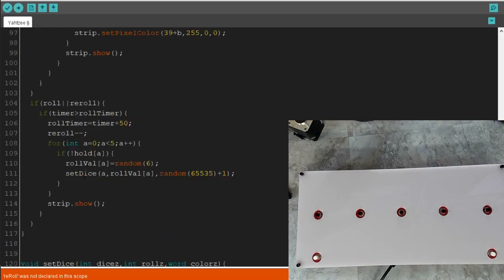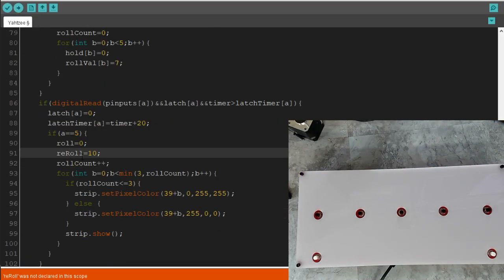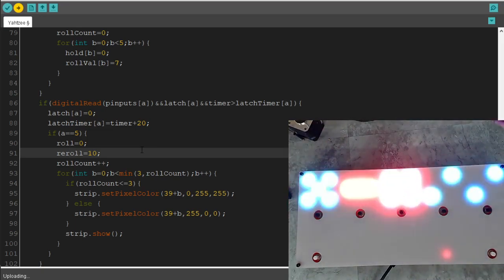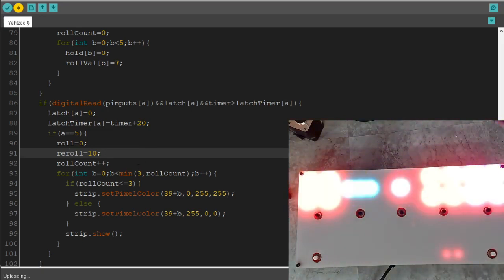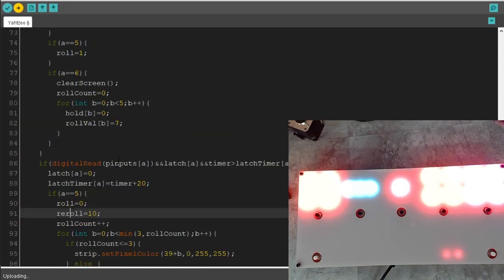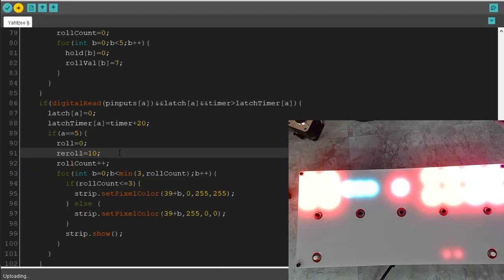Re-roll. Okay, so there's some capital somewhere. There we go. Let's keep it all lowercase, because re-roll's still, I think, technically one word. Re-roll. Like rewind. Okay. Liking that. Cool. Now I hit this and I let it go and it's still rolling. Okay. Cool. Let it go, still rolling. Okay. Perfect. So it's beautiful there.